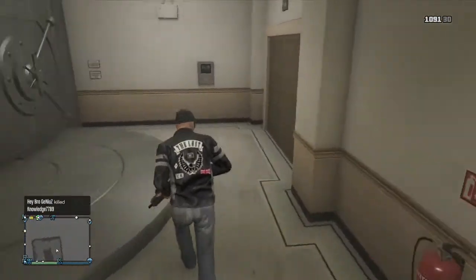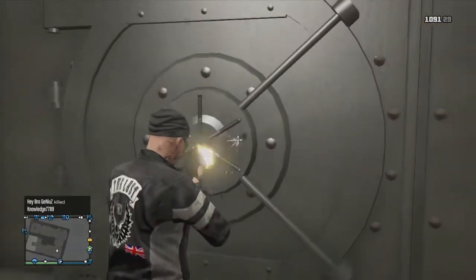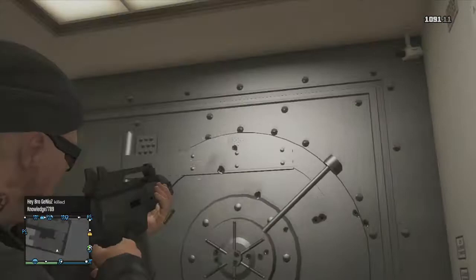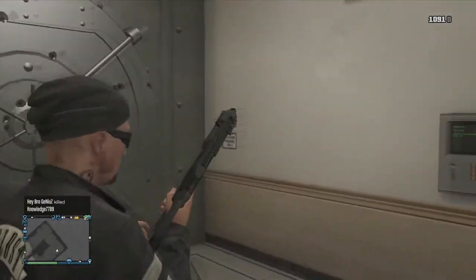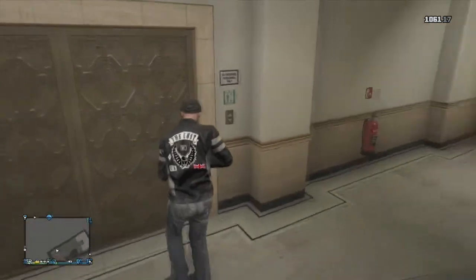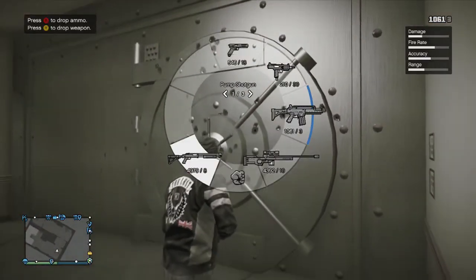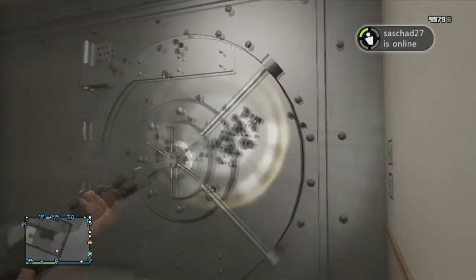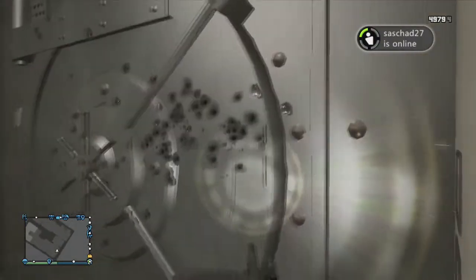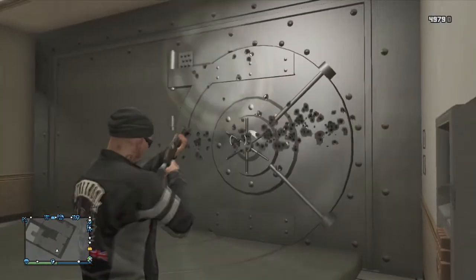Now, this took me some time to open the vault safe. It took like 2 firearms just to open this. Tried it with this one. And I think I tried it with the shotgun, tried shooting the sides. It started to open, so I changed to shotgun, and then it started to open even more, and then it finally opened.